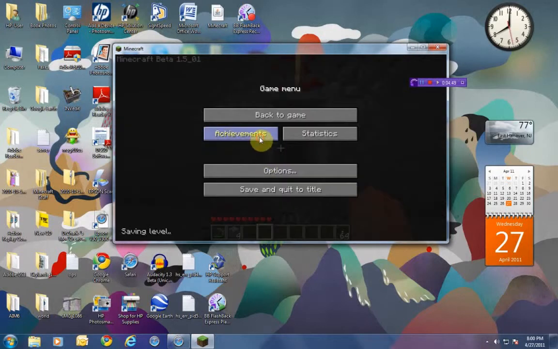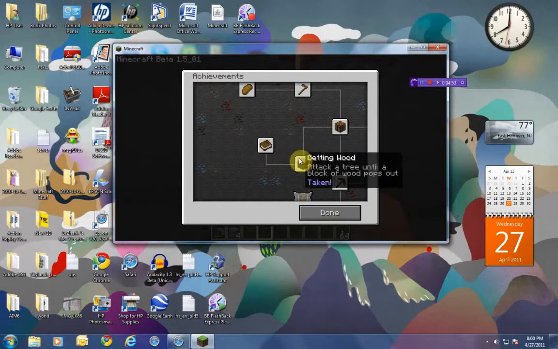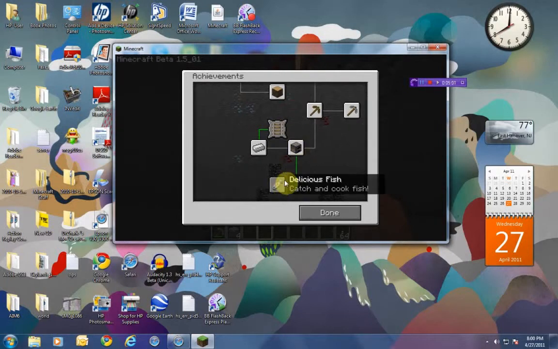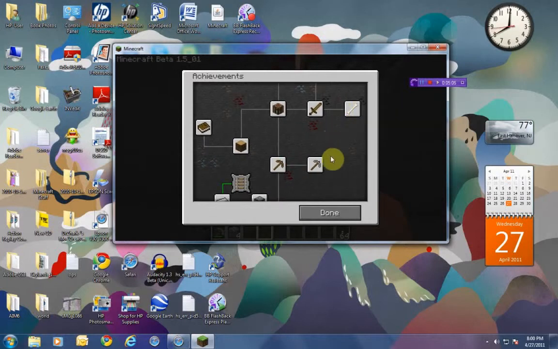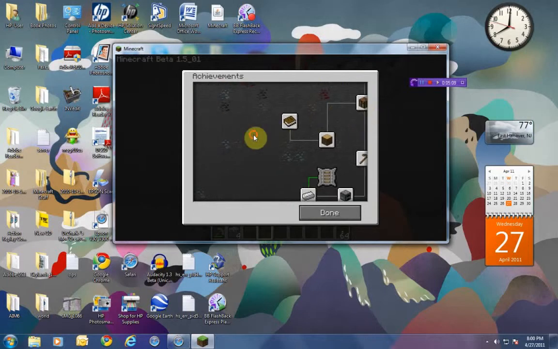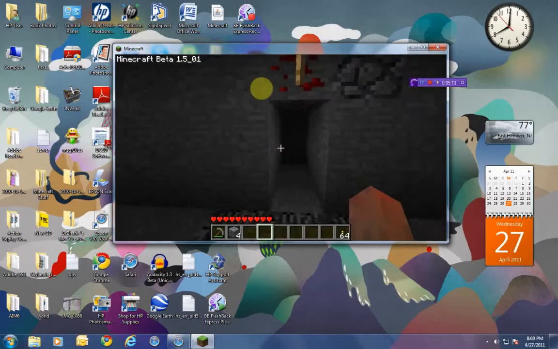Oh yeah, and the achievements. Haven't already showed you, taking inventory. Getting wood. Pack a tree into a block of wood. And I got all this online here. No, don't have iron. I use this on a different world. Diamond. I don't see any lapis. No lapis. Okay then. Done. Whoa, didn't want to do that.